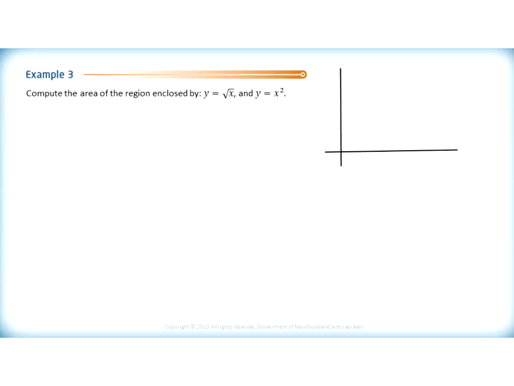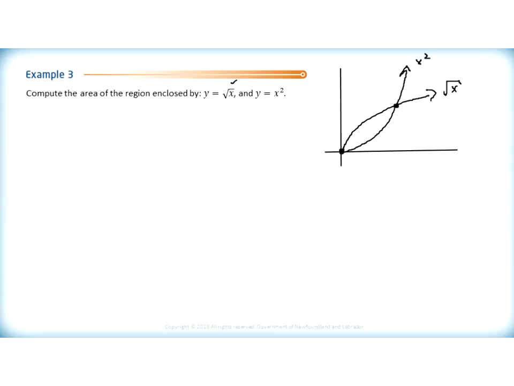If I think about y equals square root x, that's the principal square root, so there's no negatives. That only really exists over here, so I don't even need to look at the other side of my parabola, just the side that's over here for y equals x squared. So there's x squared and there's square root x, and this is obviously going to be the region in here.